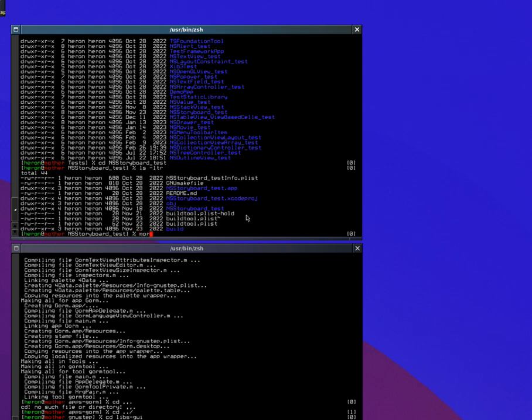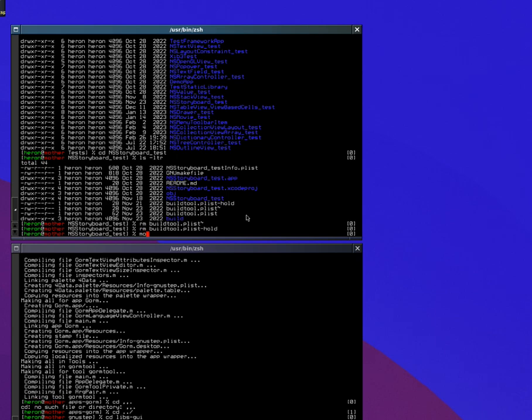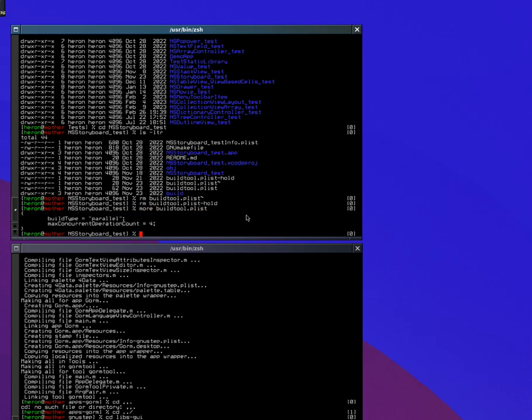One thing that I need to mention about buildtool is that sometimes there are differences between how things work on GNUstep and how things work on the Mac. It's necessary to create a plist that codifies those differences, and buildtool.plist allows you to do that.